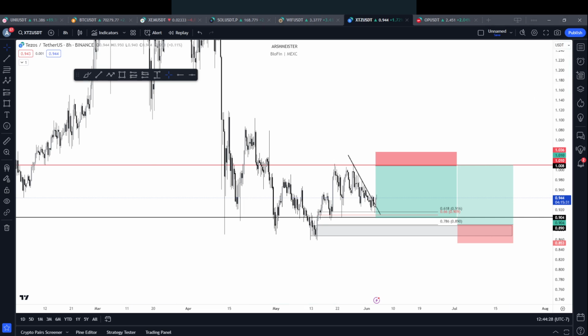Which time frames do you use for scalps? I don't really scalp. But if you are going to scalp, anything less than a 4 hour is considered a good time frame to scalp.